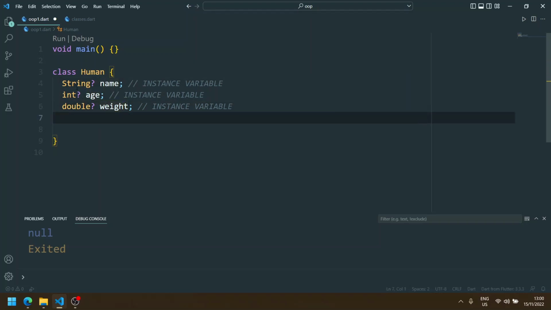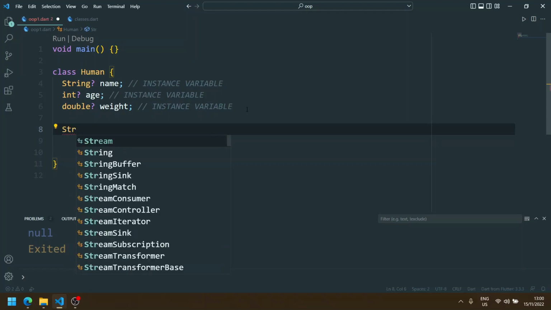So they don't explicitly belong to class human, but they are of the class. So they belong to objects particularly, but they don't belong to the class. This will make sense if we now create a class variable. So for example, what would be the best class variable? Maybe we say something like some information on the class.